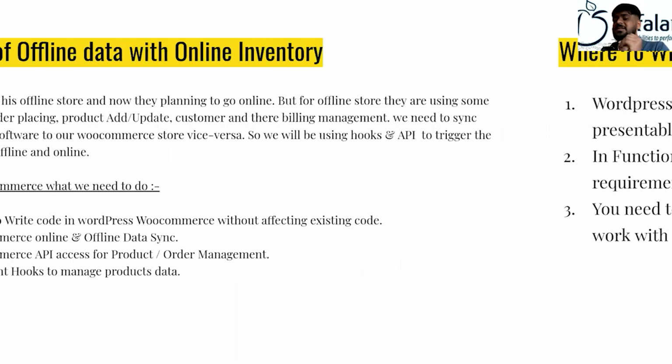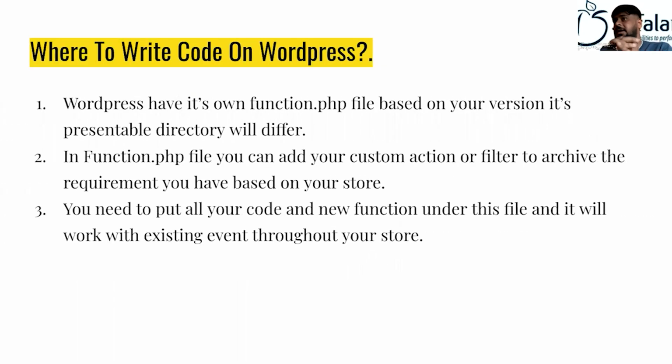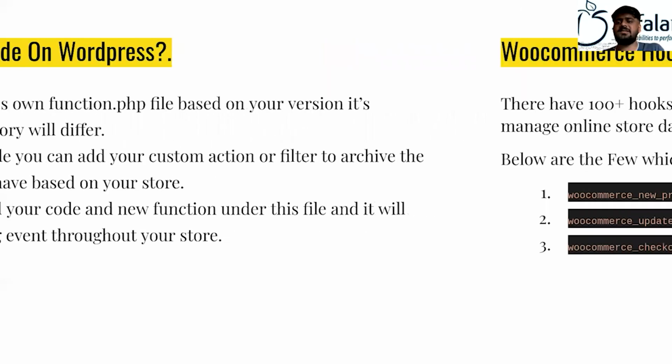So our first question is where we can write the code for that. No worry, there is one file called functions.php where you can write all of your code in the same place. Either you need to call extra filters, or you have custom hooks, or whatever code you want to merge into it. The code will be executed as per your action or the event triggers which you have called there. And whichever version of WordPress you are using, the functions.php will be present in the root of your theme itself.